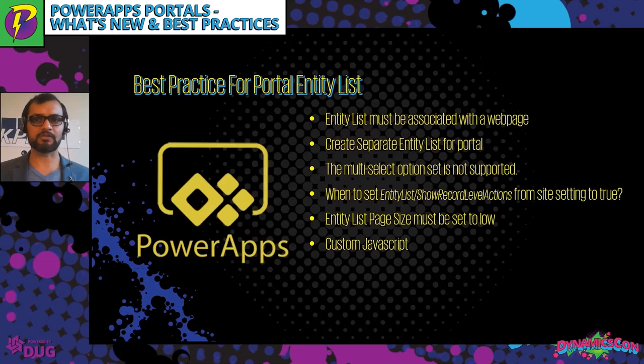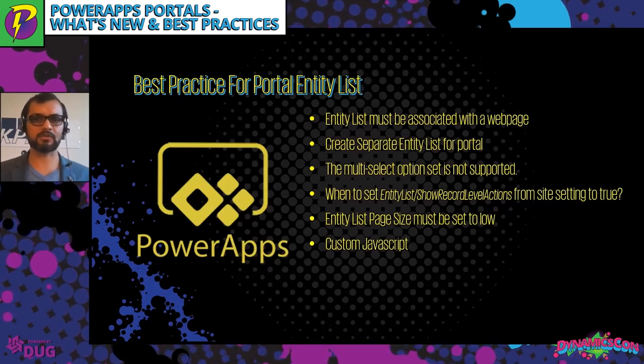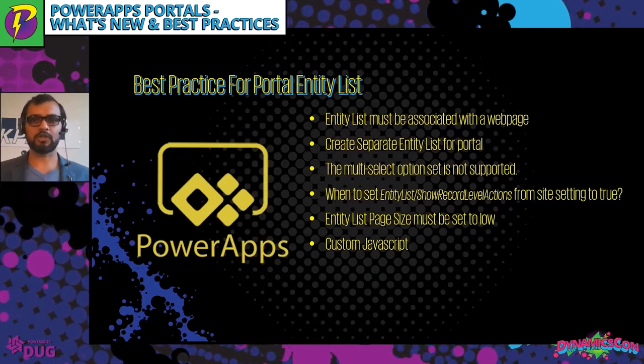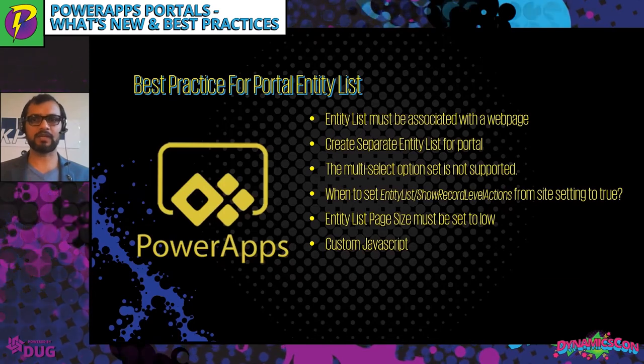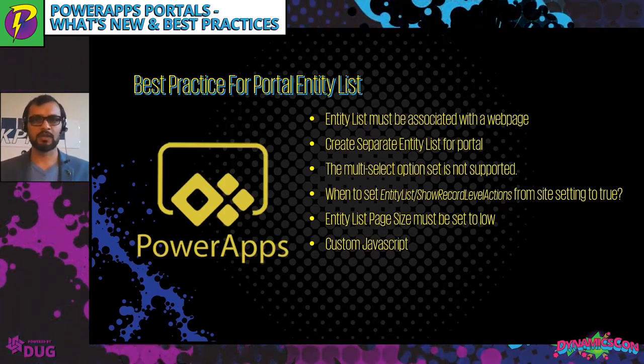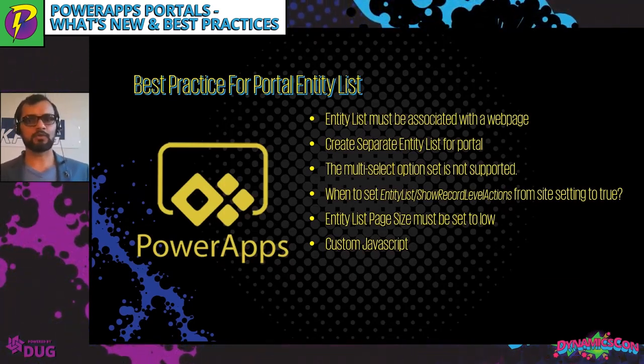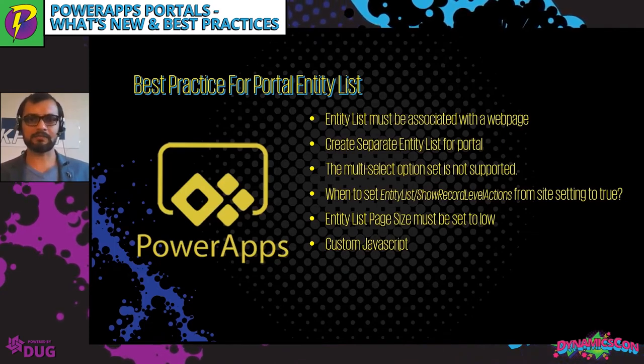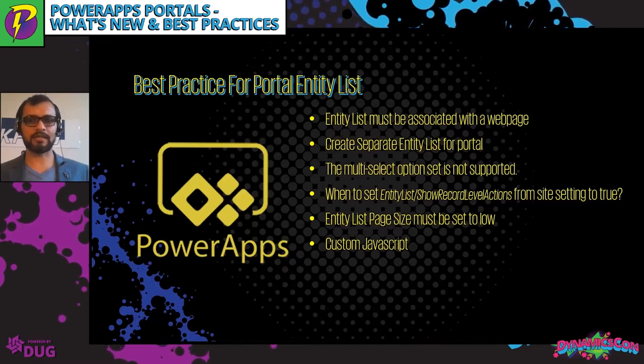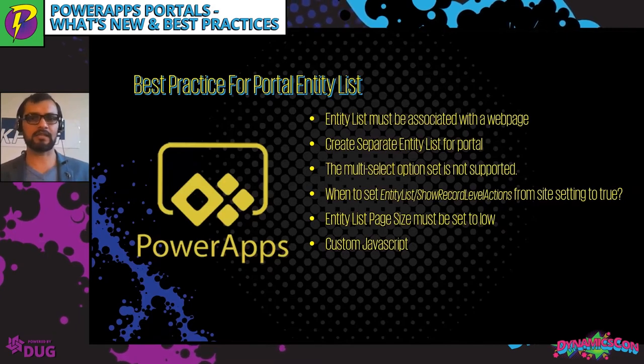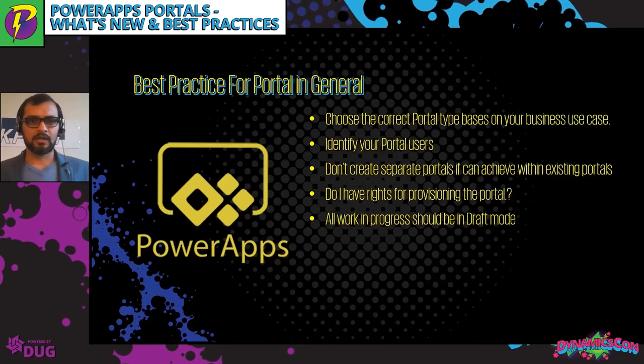The entity list must be associated with all the localized content associated within the web page. Avoid using existing CRM views to create the entity list. Always create a new view for the portals. The multi-select option set is not supported in the entity list. And you can write only JavaScript related to the entity list in the entity list custom JavaScript section, for example, to perform an action when the entity list finishes loading or edit values.